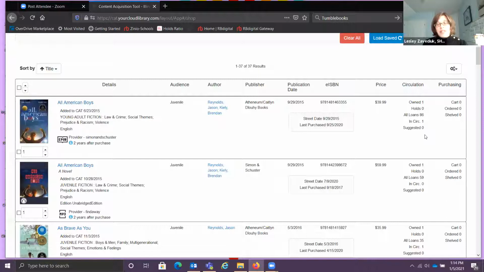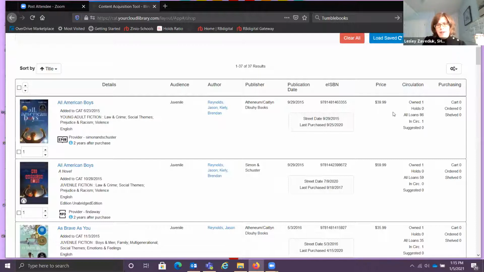But if the holds list is really long and we want to use a little bit of this funding to do that, we can. Or if you know your English class has a list of 5 titles that your 8th graders pick from, it's fine if we have 5 copies of each of those 5 titles. So although we don't want to buy a ton of multiple copies, it's okay to buy some. So if that's something that you know is a need in your school, that's fine. So you don't have to worry about if we own one. It's okay to put another one in the cart if it's something that you think that we need. So just keep that in mind.